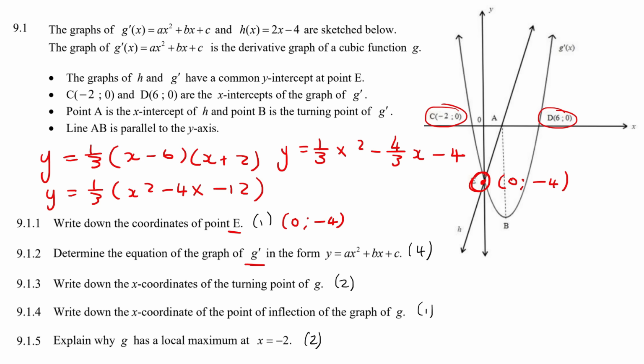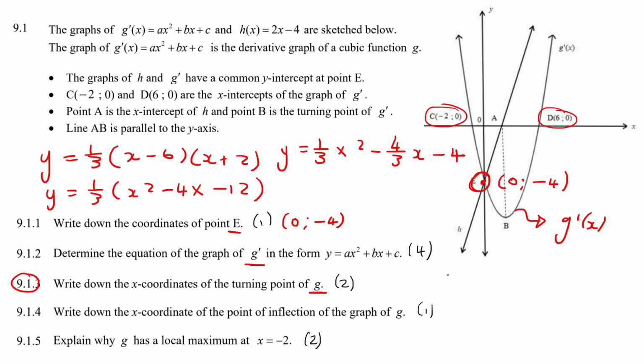Now this next one you need to pay careful attention to. It says, write down the x-coordinate of the turning point of g. They're not talking about this graph. A lot of you are going to say, oh, there's the turning point. Or you're going to go work out the turning point from this equation. Not correct at all. Remember that this graph here is g of x with the first derivative. You see it even says it there. But they're asking specifically about g, which is the original graph.